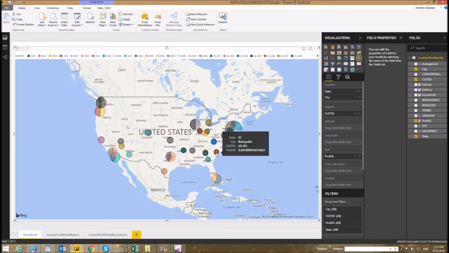Okay, so I think we covered everything related to gross profit and gross profit percentage, and we got the best performers in both. Nice report, huh? Or do you think it's more complex than usually you do?